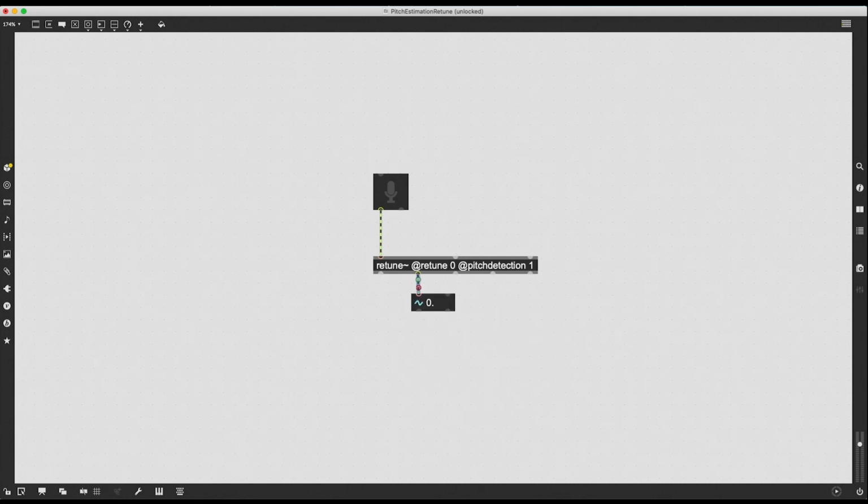And I can put this signal right here, and now if I lock the patch and turn on the microphone again, as I'm talking, the number is kind of changing. Something is definitely happening. Okay, in fact, I can try to play my harmonica right now.